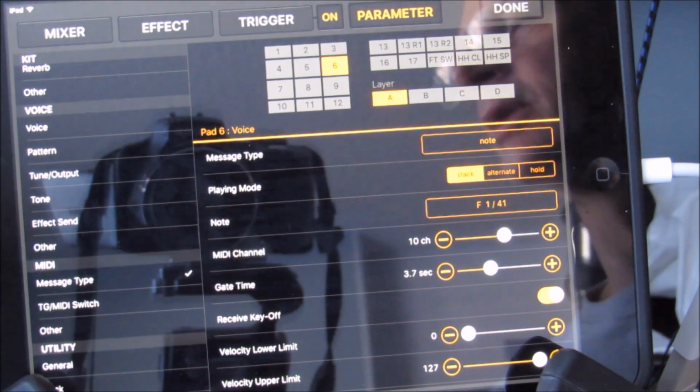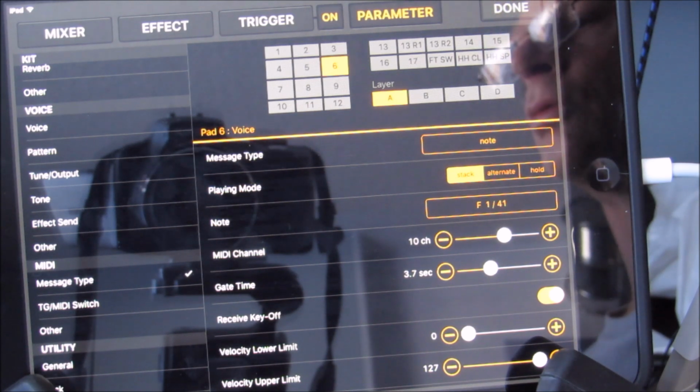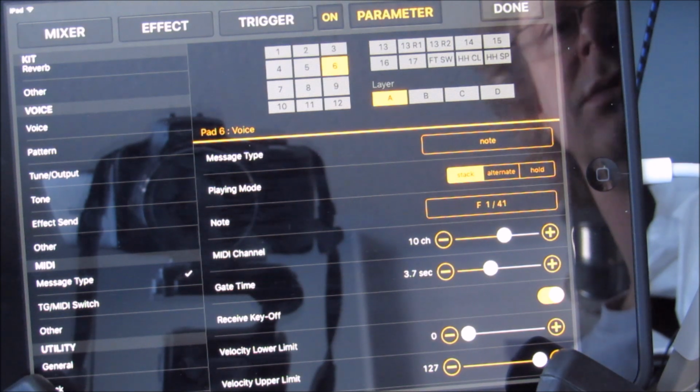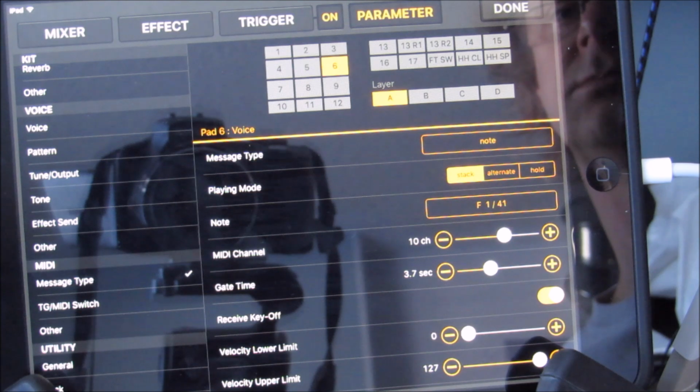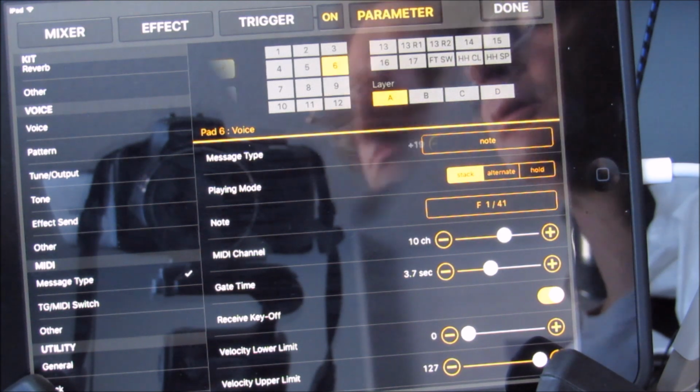So let's just do a quick demo of that. Now, this is typically a note that would just go on forever. So I've controlled this down to doing this. And then you can also adjust how it fades out and decays.